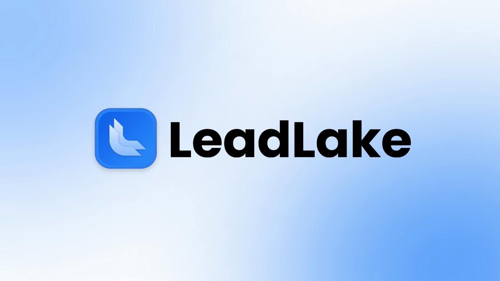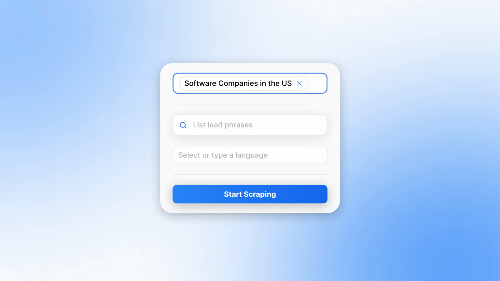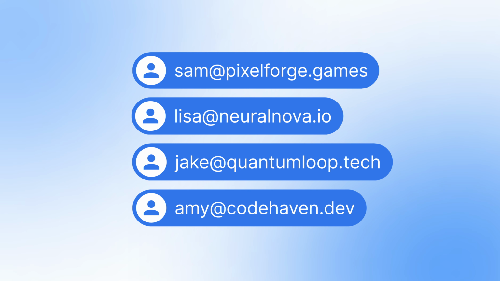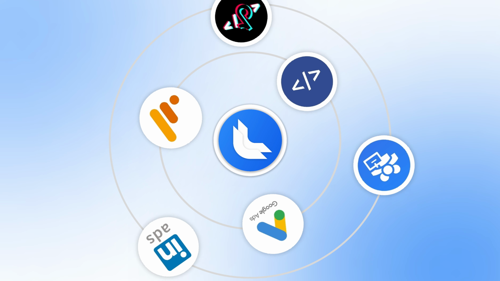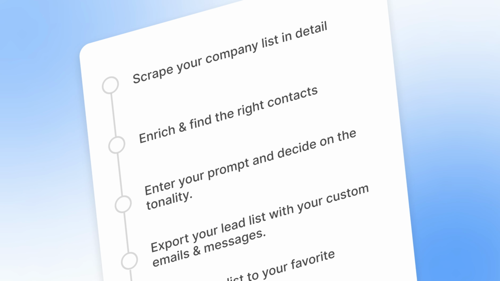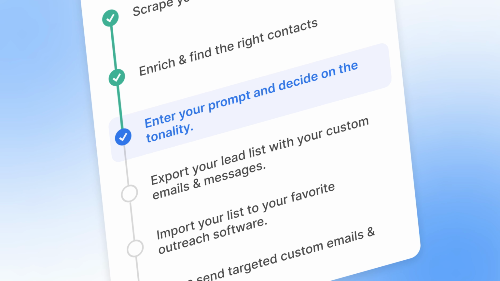Welcome to LeadLake, the prospecting tool that gives you everything you need to find, enrich, validate leads, and write fully personalized emails at scale, all in one simple workflow. LeadLake combines a real-time Google Maps scraper with access to a massive database of over 100 million leads. It helps you uncover deep insights about businesses, from their customer reviews and tech stacks to whether they're currently running paid ads. Scrape your leads, create personalized emails, and upload them to your email sending software. That's it. Let me show you how it works from start to finish.